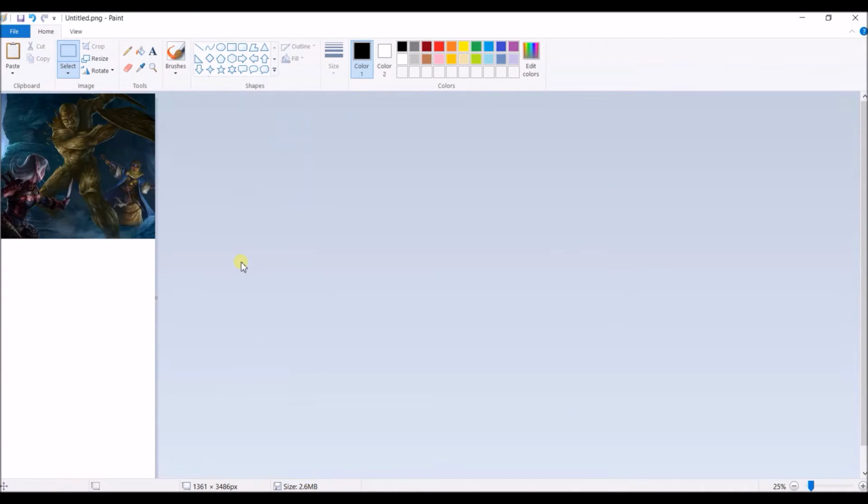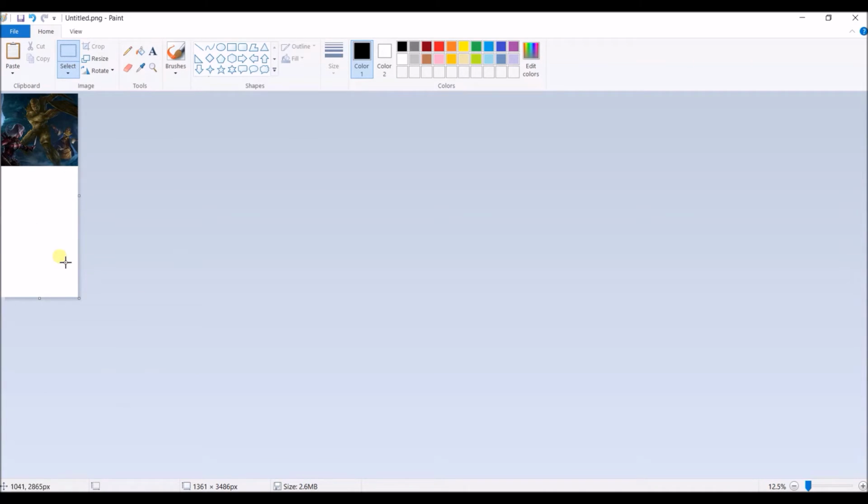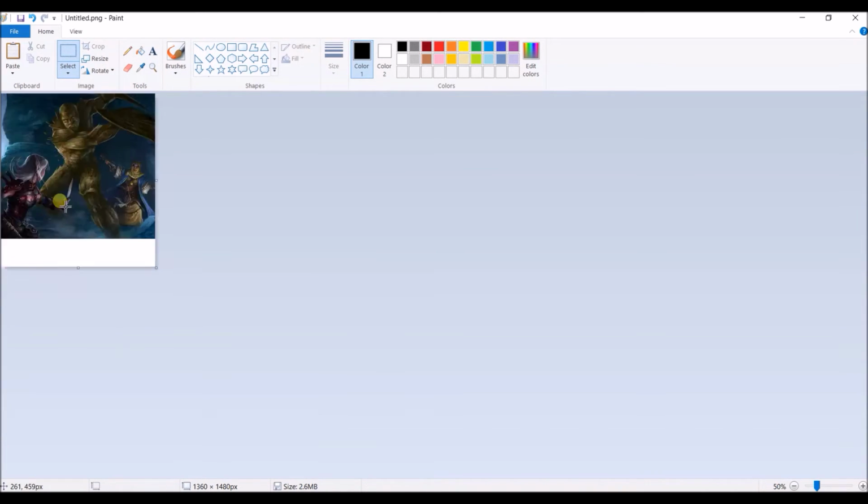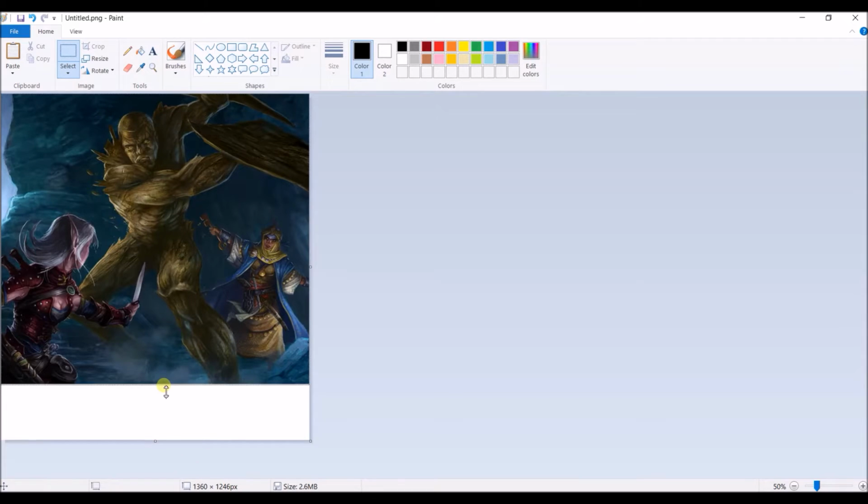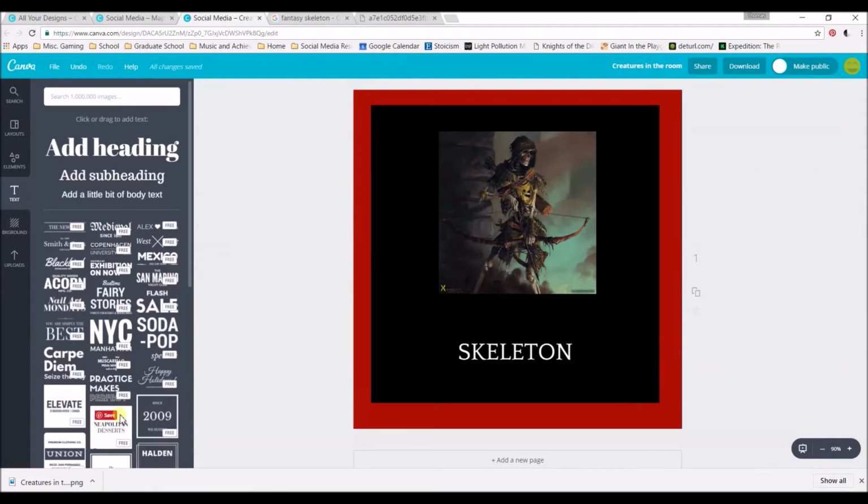Now this time I need to zoom out because I've got all this extra white space. I can't edit that out once I'm in Canva. I need to get rid of it now. So I'm going to click on this bottom box, and I'm going to change the frame. And I'm going to completely move it to there. Now I like this entire scene that they're showing here, so I'm just going to keep that scene there, even though it's a token. I'm going to Control S, save it as Untitled, and I'll go back to Canva.